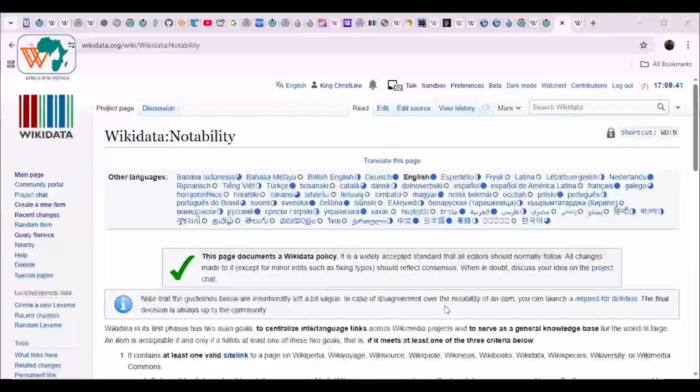So yes, like I explained in the session in the slides, Wikidata is my favorite project, and there are a couple of things you get to learn on Wikidata. With time, we'll have subsequent trainings, so you get to learn more about Wikidata. But for starters, these are the things you need to know.